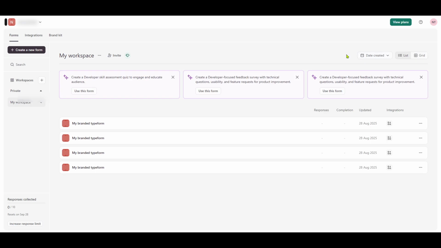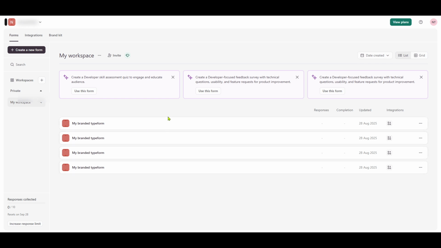With a clear view of your workspace, it's time to select the form you wish to work on. Click on the form that you'd like to integrate payment collection into. If you need to create a new form, you can do so from here as well, tailoring it to include the questions and information pertinent to your needs.